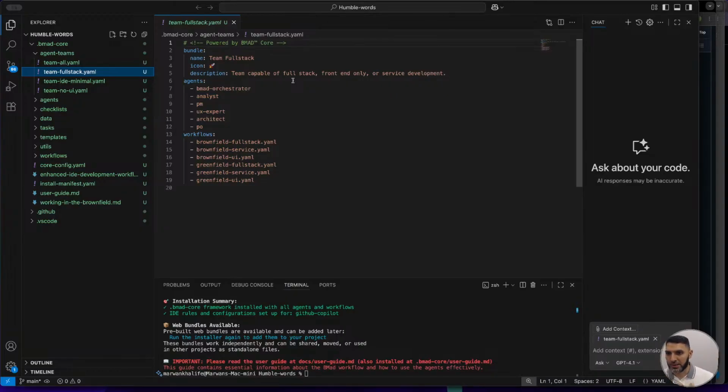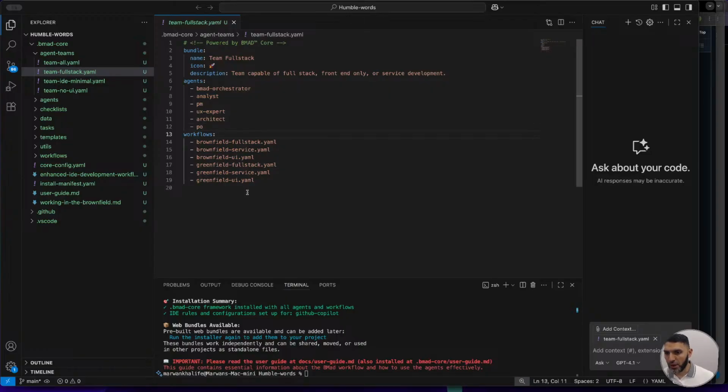So we have a full stack team, and this describes what that actually means. So basically you have a whole capable team, your agents: you have the orchestrator, you have the analyst, you have the project manager, you have the UX expert, you have your architect, and you have your product owner, right?